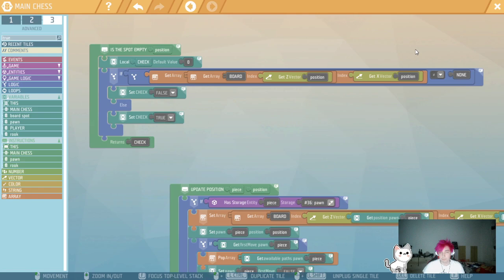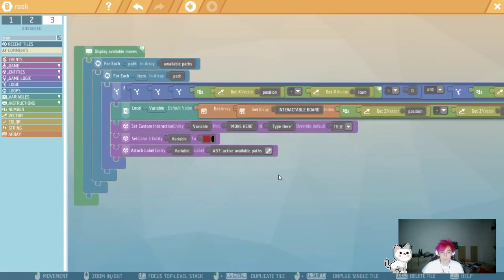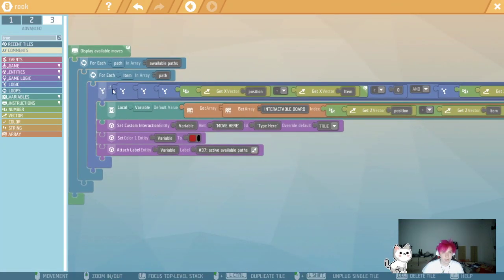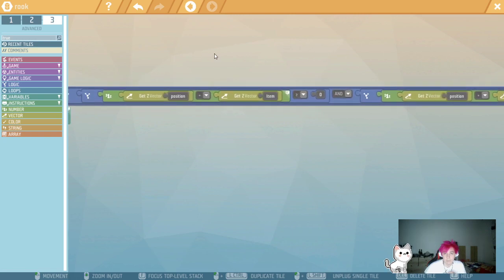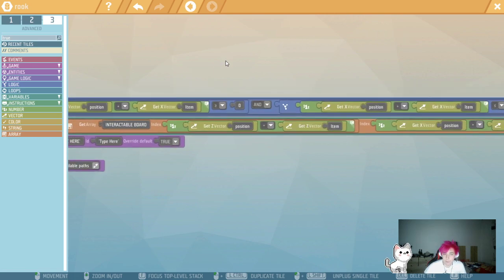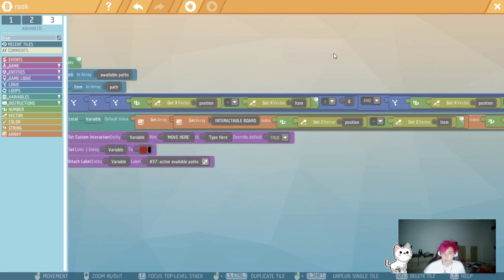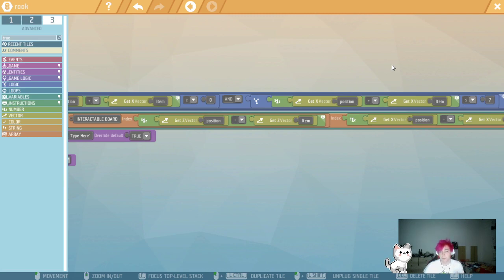Okay, so let's try this. Let's try to place it inside the rook. So for each item, if this, and I am not sure if it's gonna work with for each, or if we have to use something like count with, but we're gonna try it. What the hell have you created here? Oh right, I'm checking if it's out of bounds. So this is just a check that we are not stepping out of the board.